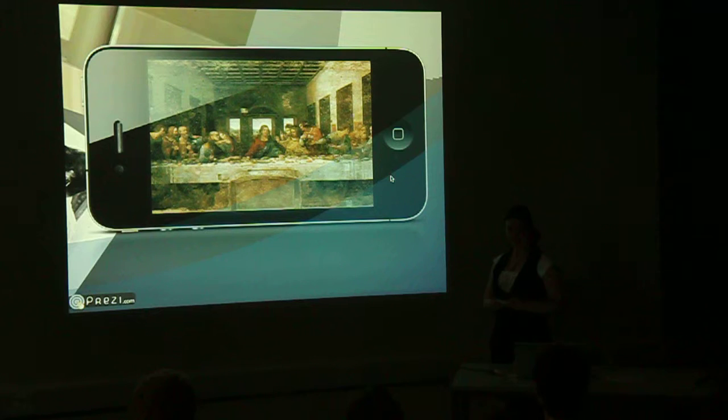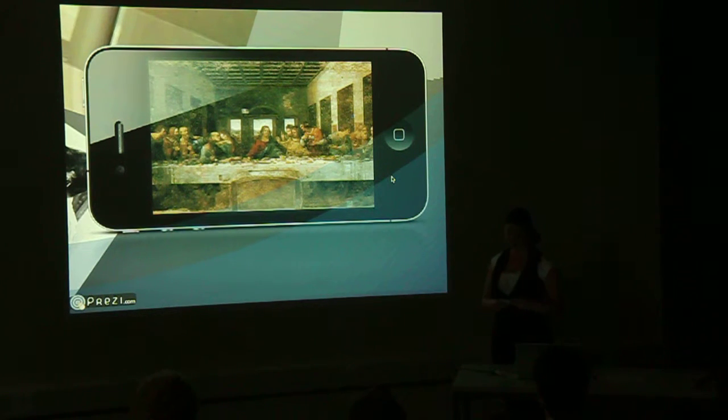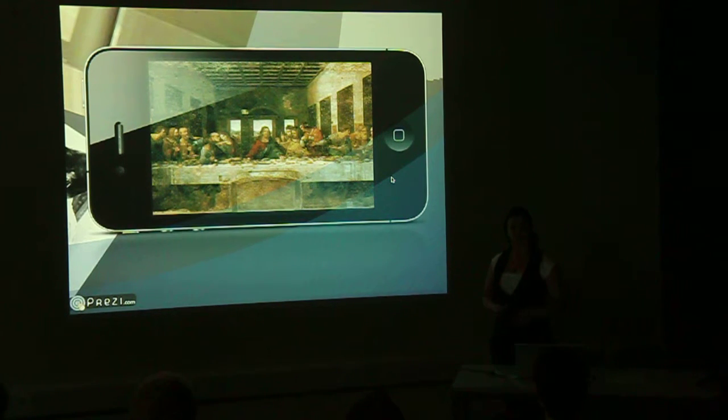Take Leonardo da Vinci painting The Last Supper, Masaccio painting the frescoes of the Brancacci Chapel, or Michelangelo painting the Sistine Chapel hundreds of years ago. It would have been completely incomprehensible to them to be handed devices such as an iPhone, and be able to scroll through, zoom in, zoom out, share, upload, download the works they were painting for months, decades, years.